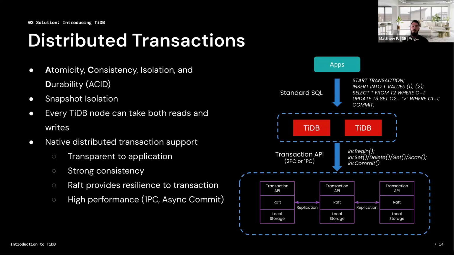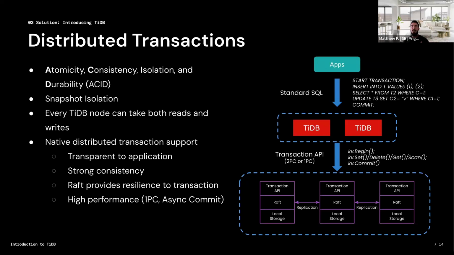And we also natively support distributed transactions, which are also transparent to the application and strongly consistent. We guarantee consistency between the individual nodes that take place in a distributed transaction through what we call two-phase commit. And what essentially is happening there is that our compute nodes will first do a pre-write check to the individual TiKV nodes where your data is stored, to make sure that the data there is valid to be written.